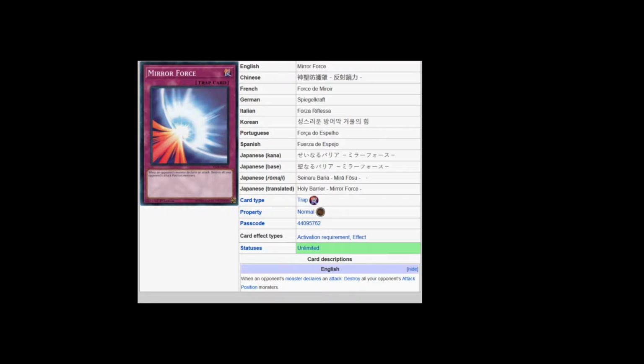Once upon a time, Mirror Force was actually one of the most powerful trap cards in the game. Downright banned at some points, otherwise it would pretty much be limited. You were only ever allowed one copy. You ever play against a friend? Well, pretend you have some. And you're about to lose.